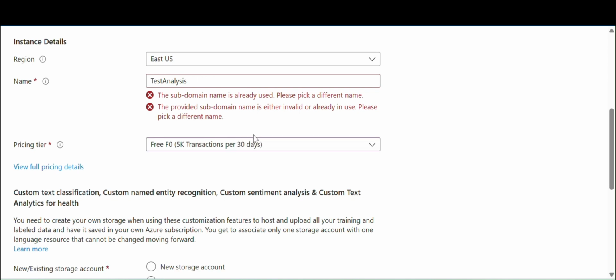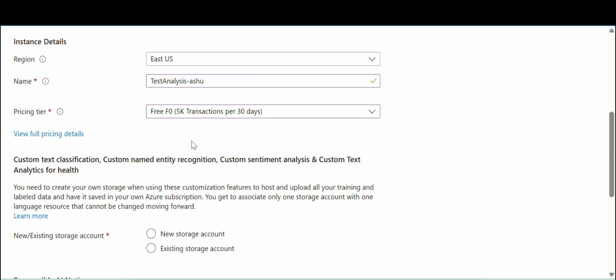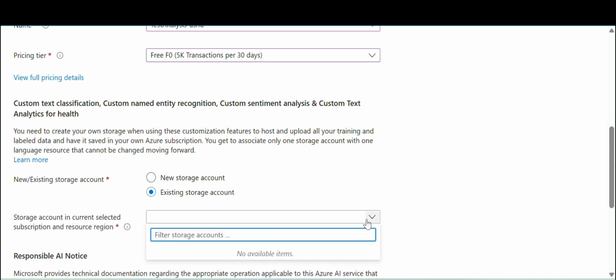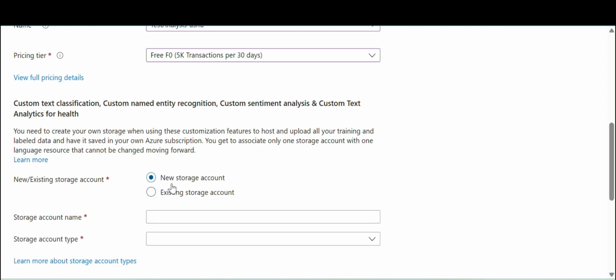I am choosing free. The name is always there. Okay, the name is already used. And we have to either choose an existing storage account or create a new one. We don't have any, so we are creating a new storage account.